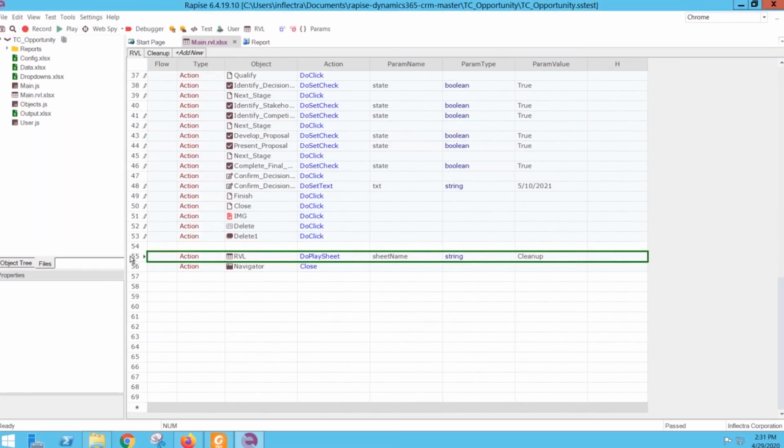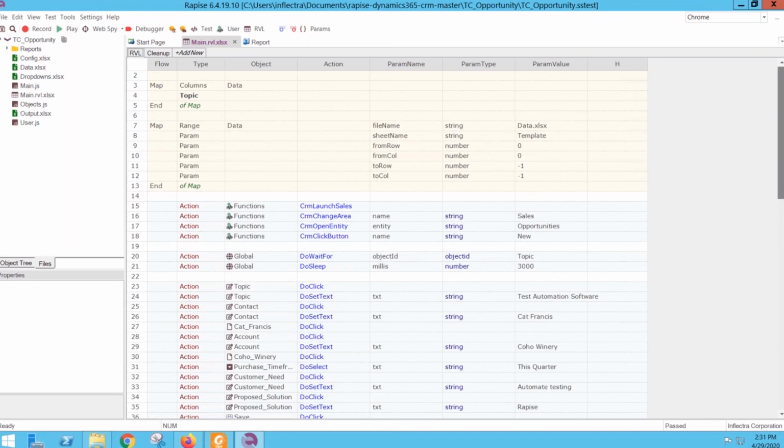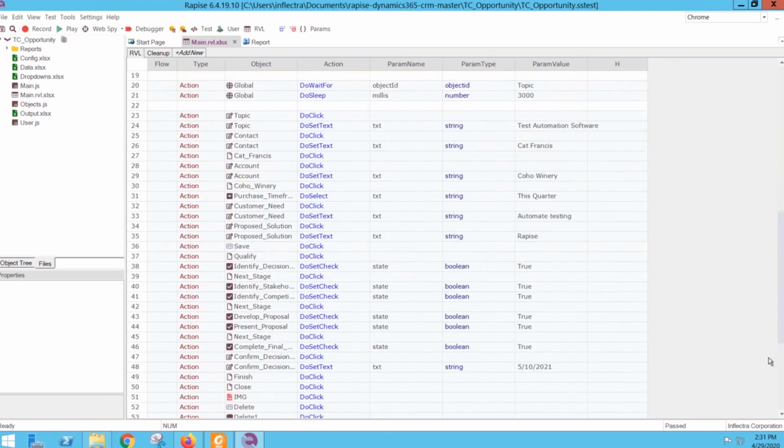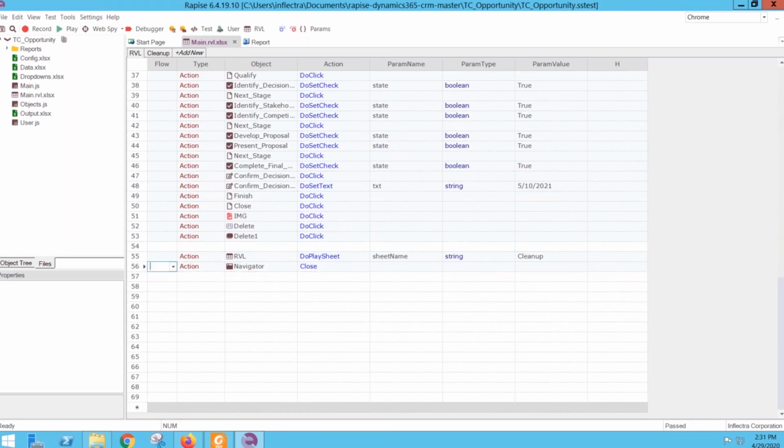Okay, this is because the last 2 lines from our template are executing the cleanup sheet in RVL, which is currently empty. And the last line here is closing the browser. So for now, I will comment this. I do not want to close the browser until I'm sure that my test works.